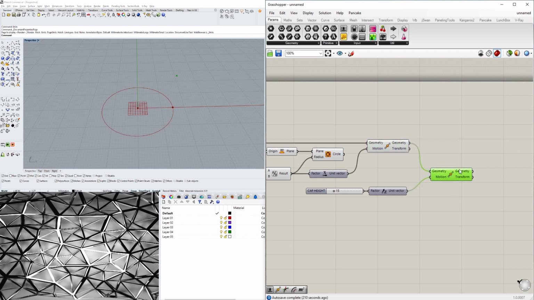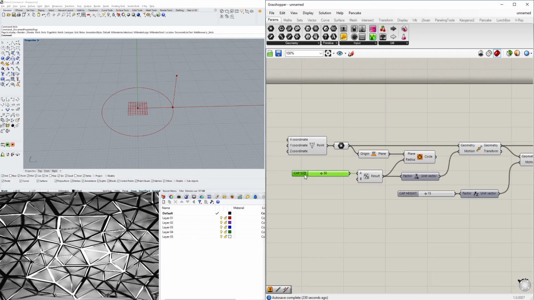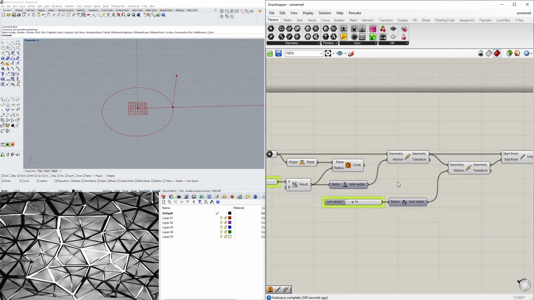So we'll take this one, and we'll do a line to bring them together. So we'll do this start point and this as the end point. Oh, this is the end point. And I'll group these so I can just keep it organized from the beginning.